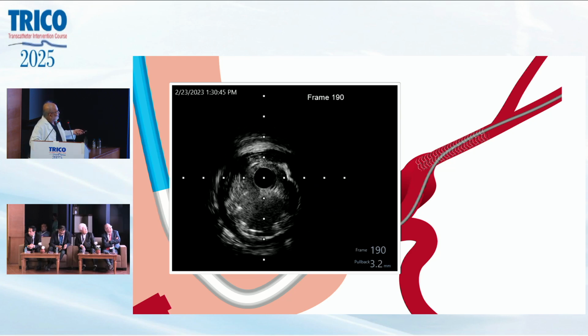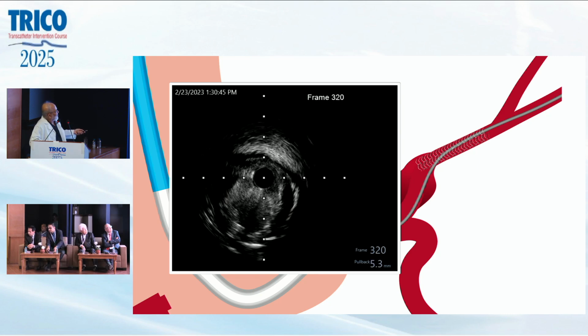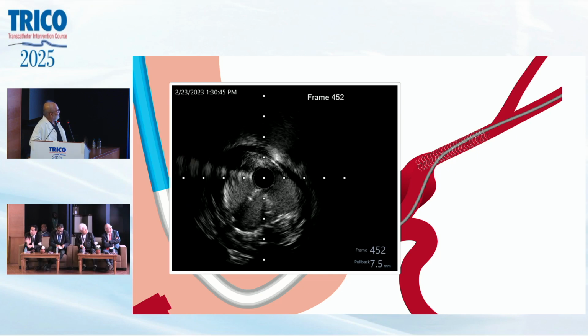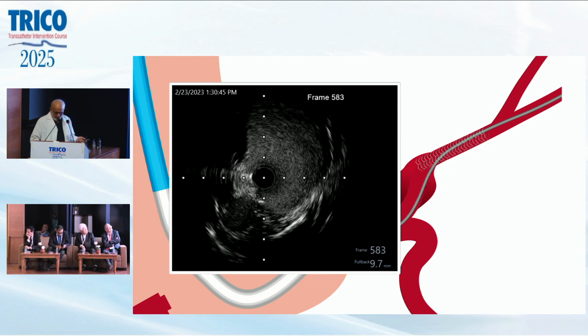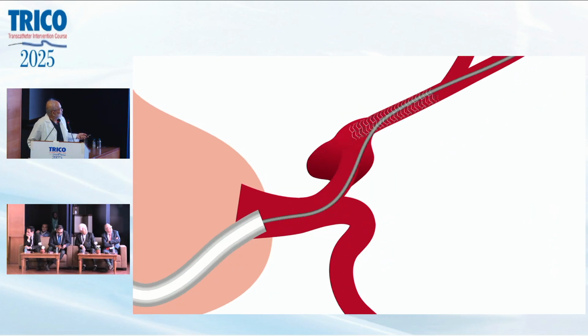The IVUS catheter moves in the cavity. And this is the LAD. And now it enters the left vein. Now, had I performed intervention just like this, what would have happened? Here, dilatation and stenting. One, two, and three layers of stent in an aneurysmal segment means sure subacute thrombosis or some major issue over there.